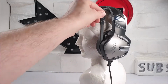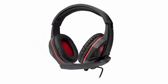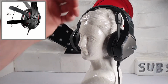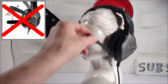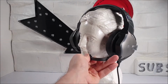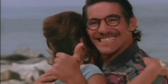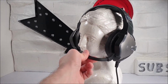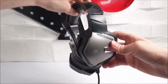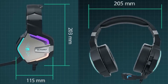Quite a long microphone. Yes, it can be stored away within the headset should you wish. And yes, it's certainly a better option than those cheap budget headsets that simply have a mic on the side of the headset that when placed down will most likely break. So yeah, it does feel quite bendy as well. Oh yeah, it can be bent into position. I didn't know that, so that's kind of pretty good. So you can perfectly place that microphone at a good distance away from your mouth, preferably around about 3 inches away. So both driver units do indeed extend, so these should fit any size head, very flexible.